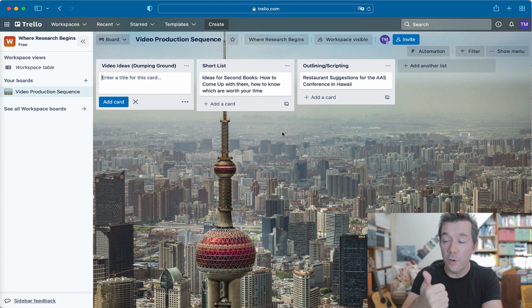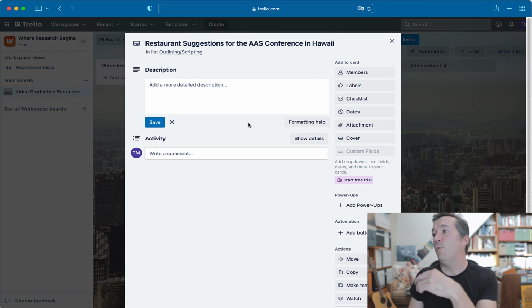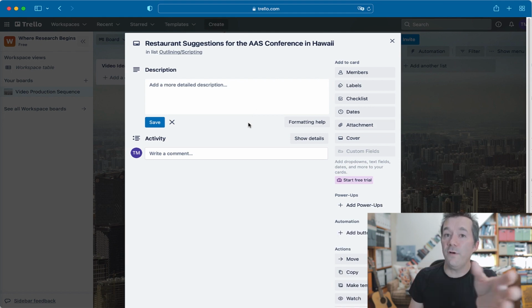I love Scrivener, but I use anything that's in front of me. I'm extremely promiscuous when it comes to note-taking. But you can go ahead and double-click on it, and voila, you have all of these functionalities. Now, this is the free version, mind you.